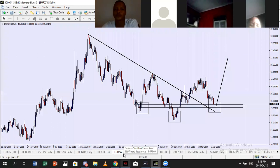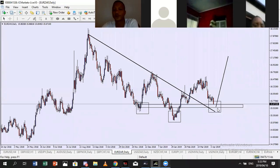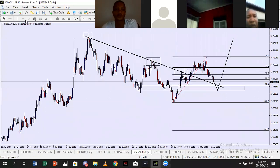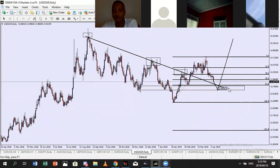So with the means that we mentioned earlier, before 8, we can just place pending orders around that level there for a nice buy, inside that order block. And also on ZAR, we can place pending orders there for a nice buy. We can place one on 61.8 and then one you just drop inside the order block. And as for our stop loss, we'll hide it below the low.